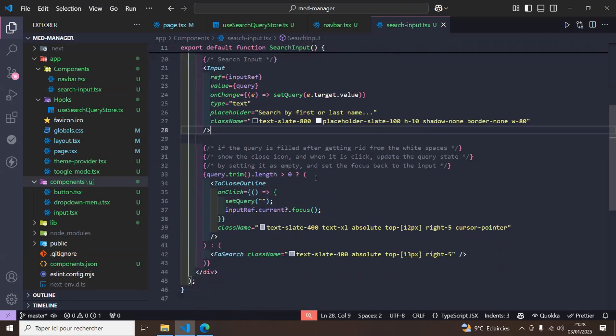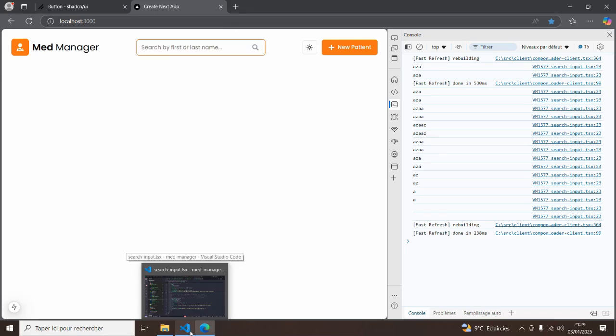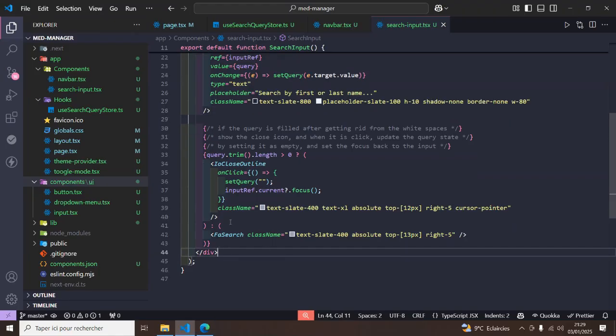And this is to handle the appearance of this icon. Whenever I click on it, it's going to reset the query state. So this is the ternary operator, and it's pretty simple logic. We make sure the query's length is more than 0.